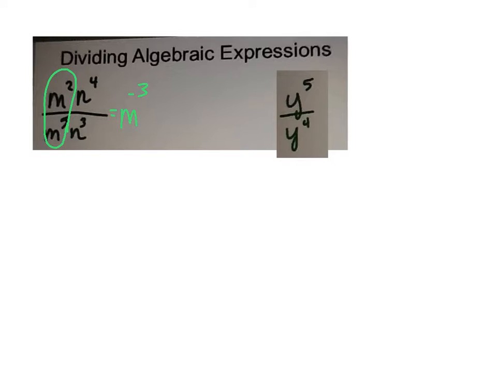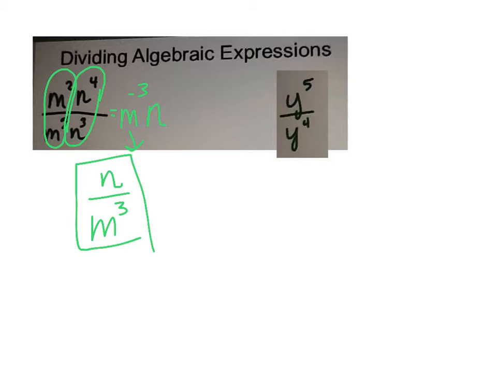Some of you might already be thinking, gotta send it to the bottom, but my recommendation would be to do it piece by piece and do all that at the end. On the next one, it's n to the 4th power divided by n to the 3rd power. Well, 4 minus 3 is 1, which is just n. I want to make sure that I know that my n doesn't have a negative exponent, so it stays on the top, but my m does have a negative exponent, so now is when I would send it to the bottom. So our final answer here would be n over m to the positive 3rd power.